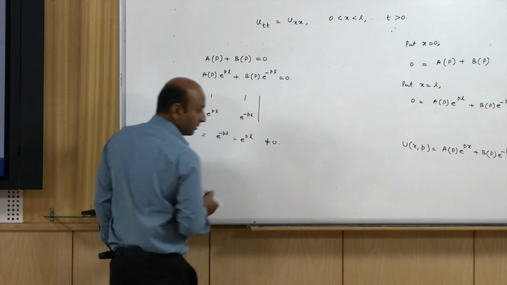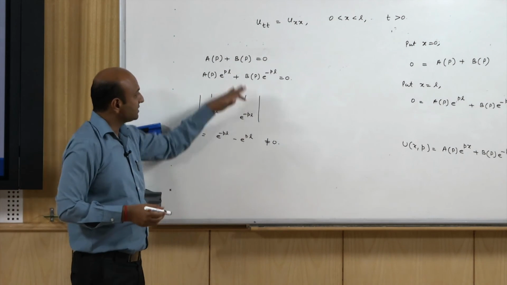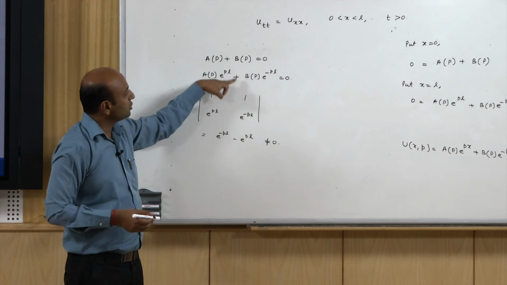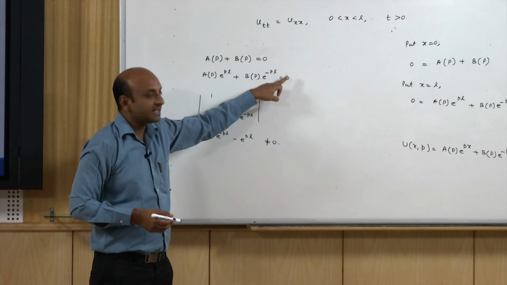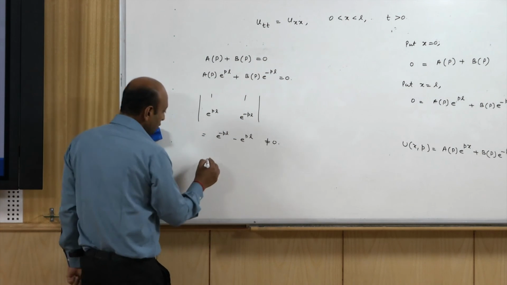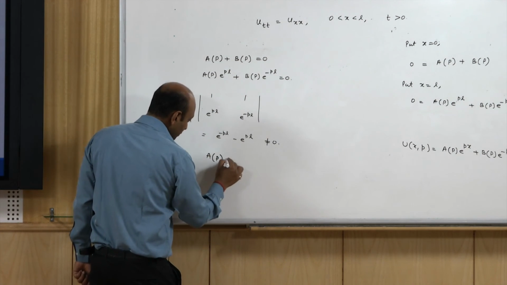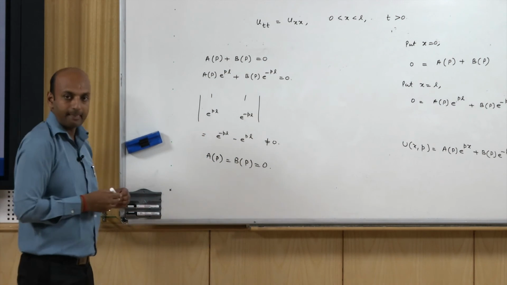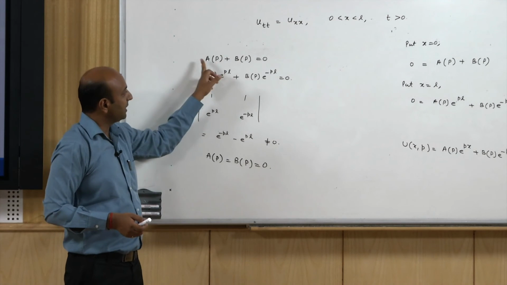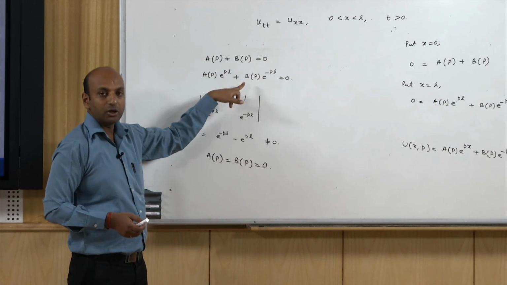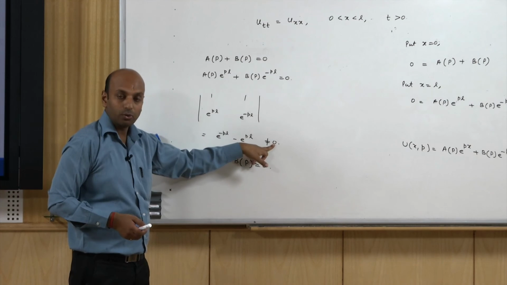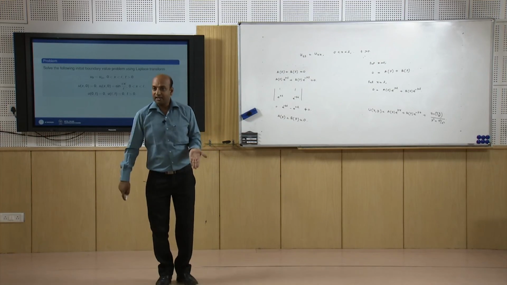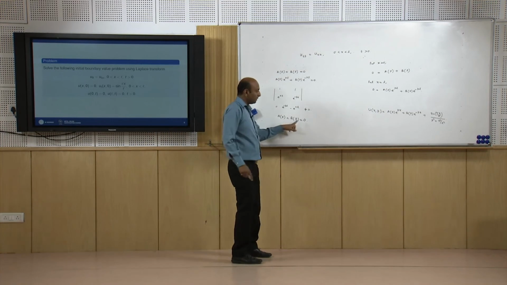which is not equal to 0 for all p. So this implies there will be a unique solution, and the unique solution in homogeneous equations where the right hand side is 0 is nothing but the trivial solution, that is A_p equals B_p equals 0. Because the determinant of the coefficient matrix is not equal to 0, it means a unique solution, and the only unique solution is the trivial solution, that is A_p equal to B_p equal to 0.